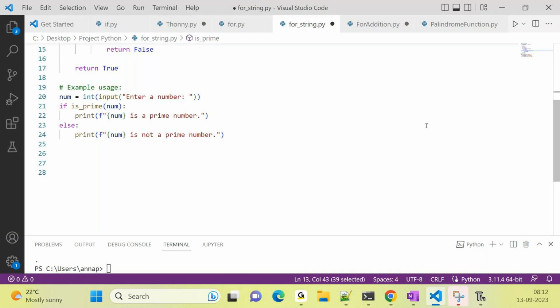So let me give what all the problem statements I have. One is generate a Fibonacci series.